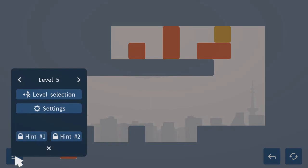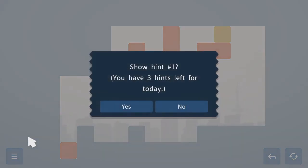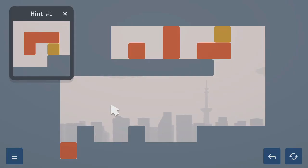Well, I think I finally run out of ideas, so advanced five. Let's check out the hint system. Hint number one. Oh wow, you get hints per day? Who had any clue? Yes, let's show hint number one. Hint number one. That shape. Okay, I've made that shape before.